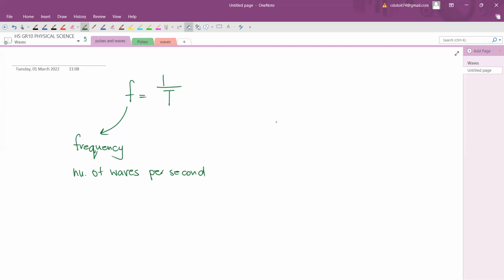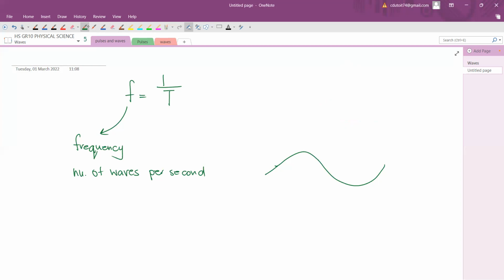A pulse is just something like this. A pulse is just one loop, while a wave is a pulse, a top end of a pulse and a bottom end. So if you take a rope or a hose pipe and you jerk it up and down, you'll create waves. Can you visualize that? Yes. I'm not going to worry about the equation for pulses. They're exactly the same as those for waves. So frequency is just the number of waves that you can produce per second.